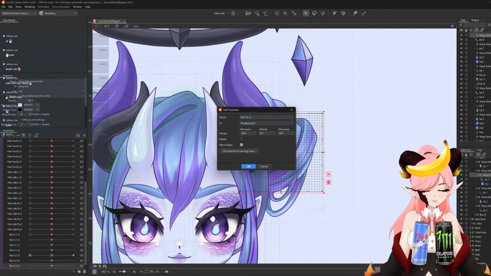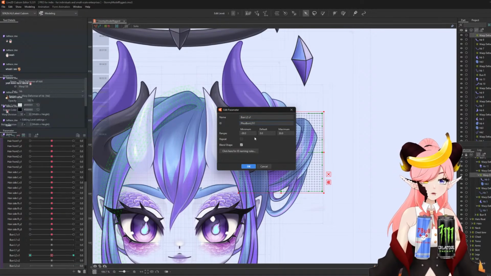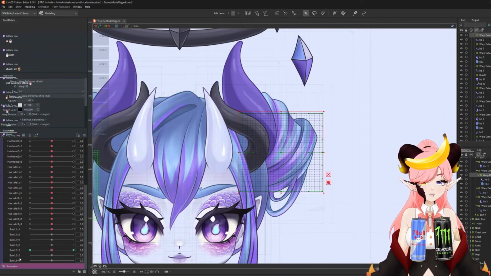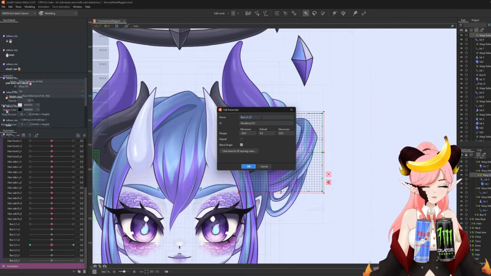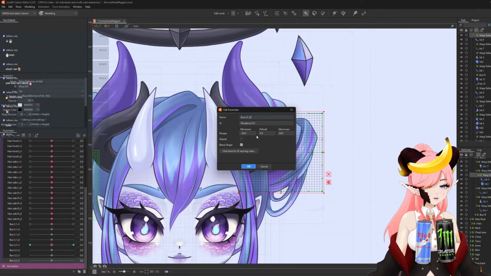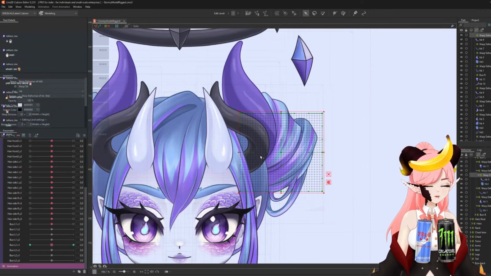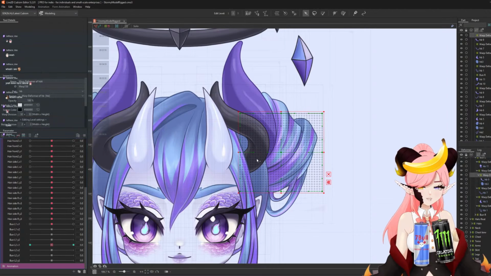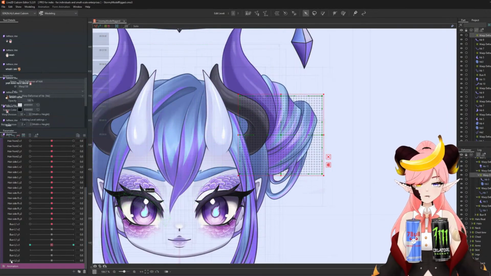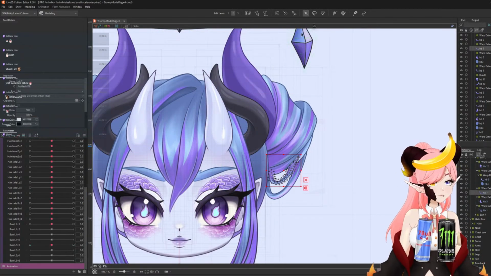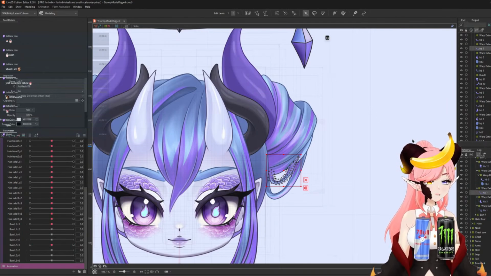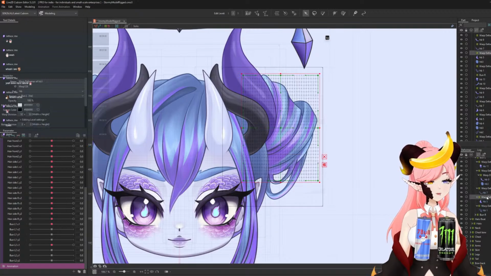By the way, this is most of Live2D rigging. It is not flashy for the most part. It's just putting in parameters. The actual deforming itself is only half the work. So people were like, oh, Live2D seems fun. Well, it is, but also it isn't.